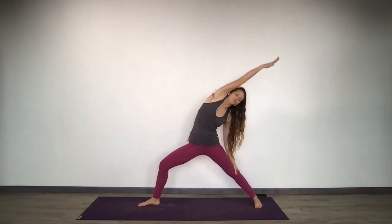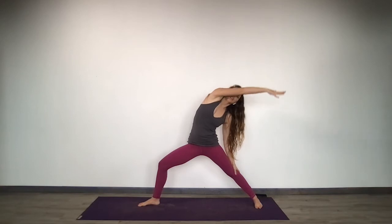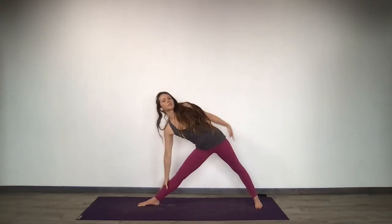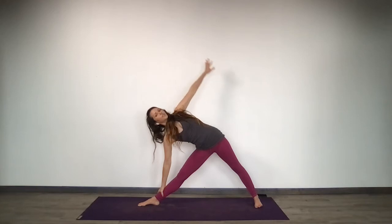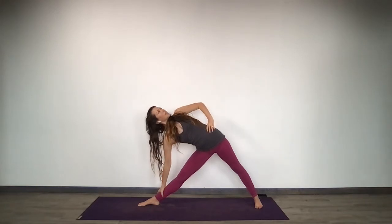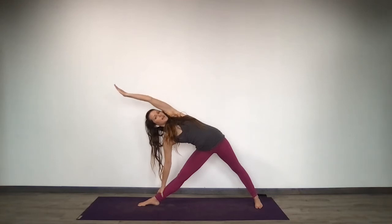Inhale, reverse warrior, right hand underneath. We add on triangle pose. Straighten out your right leg, reach all the way, and then right hand to a hover, open up left side body. Know that the left hand can always go to your hip, or even overhead, find a full reach. Back to center, warrior two, rise up, reset.